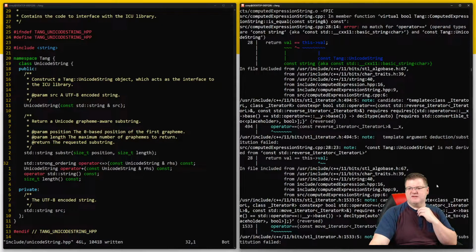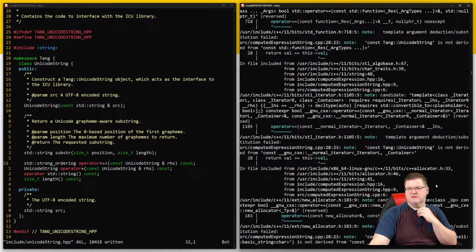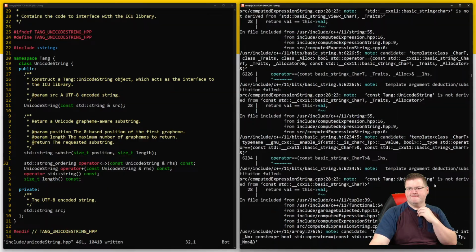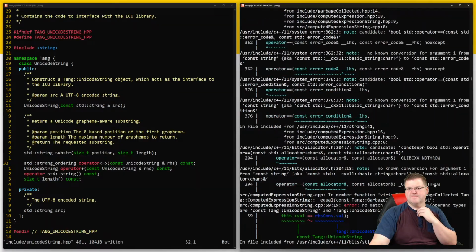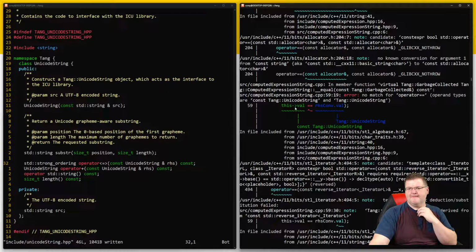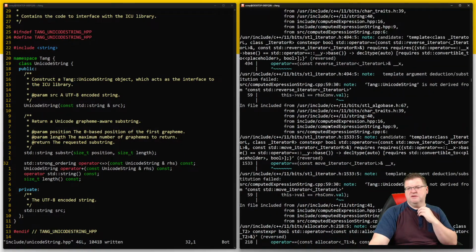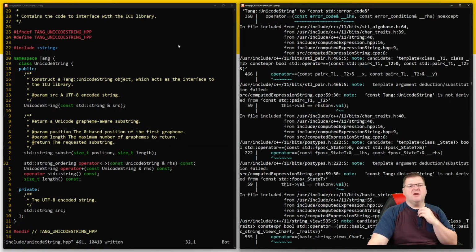Is that the next one as well? Now this is a Unicode string, Unicode string. So we're going to have to look it up.